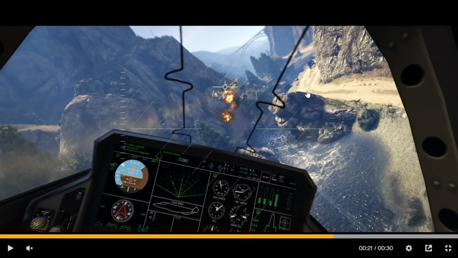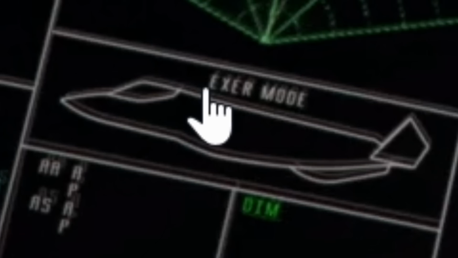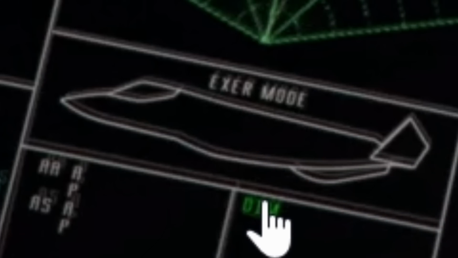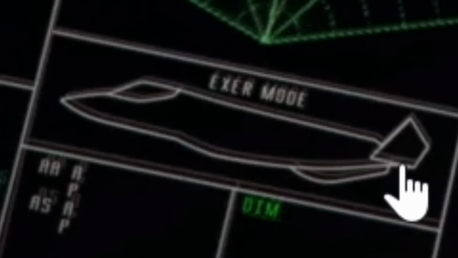Okay, here we have the inside of that, as you can tell by this diagram here, which mentions EXER mode. I don't know what that is. I would guess that it's perhaps, maybe it has stealth mode, as the plane itself, the F-35, is known for those kind of capabilities as well as VTOL. So my guess would be that it can do that. Hard to say for sure, though. Probably will.